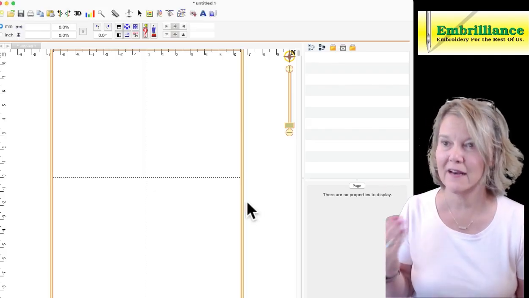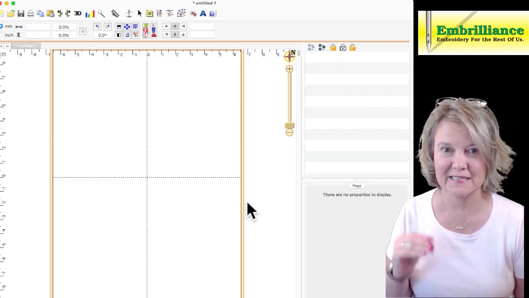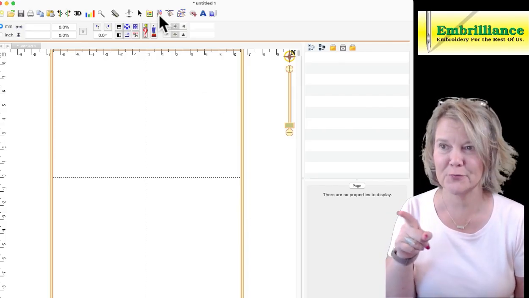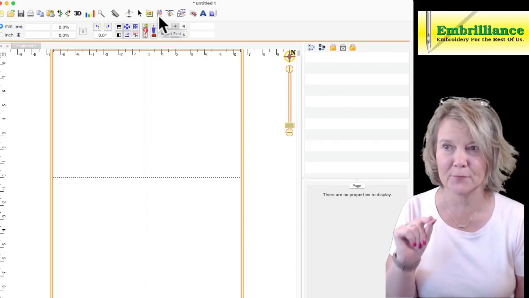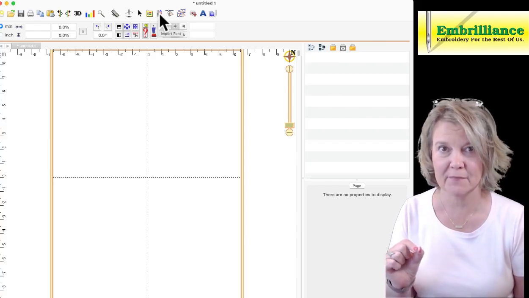So here we are in our software. First thing, in order to tell that you have AlphaTricks installed, is very visible because you see the font mapper button, which is your needle with the ABC next to it, shown right here at the top of the screen.